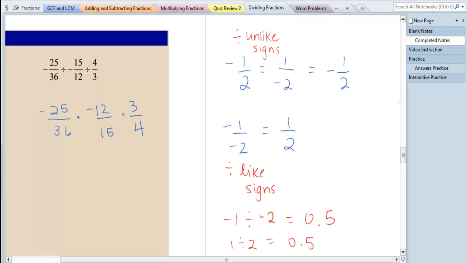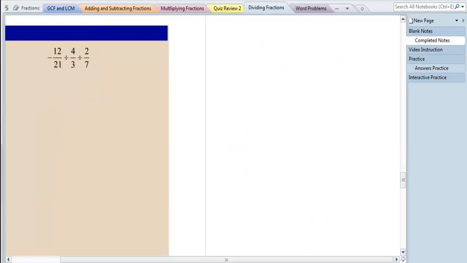So that's just a side note. I'd like you to go ahead and complete this problem and see how you do. So after some cross canceling, I ended up with 5/12. I know my answer is positive because I have an even number of negatives and I'm multiplying. So when you have an even number of negatives when you multiply or divide, you'll always end up with a positive. I'd like you to try this next problem. You should end up with -1.5. Make sure to show all your steps.